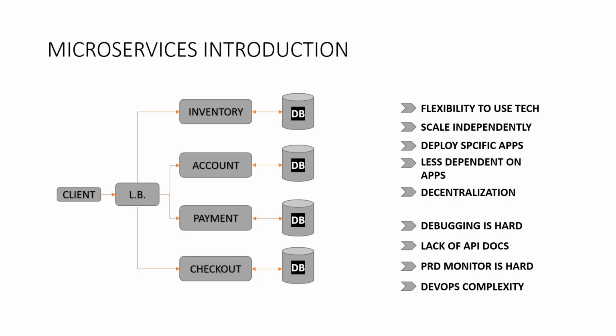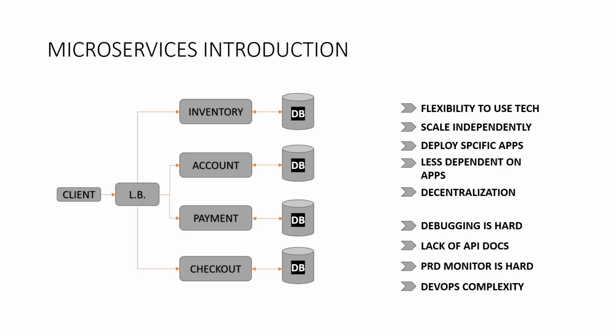The second drawback is lack of API docs. Some developers may not have included the API documentation. They may not have included the Swagger file for those microservices. In this case, if other developers want to work on those microservices, it is very difficult for them to understand the APIs. It is time consuming to understand the code and the API created for that module. So it is always good to include API documentation for all the microservices.